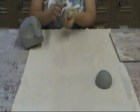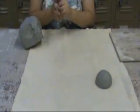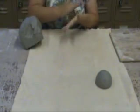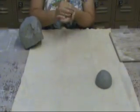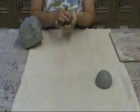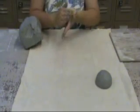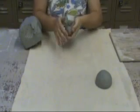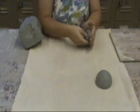Then we're going to make at least 3 of these. The reason for that is, like many other projects, in fact anything we do in life, the more we practice something, the better we get. And since pinch pots don't take a whole lot of time to start, it's a good starting point to get a feel for clay, how it works, how it responds. So I'm going to go ahead and make one more for you here. I'm not going to talk a whole lot during this one. I want you to just watch the process and see how I form this one.